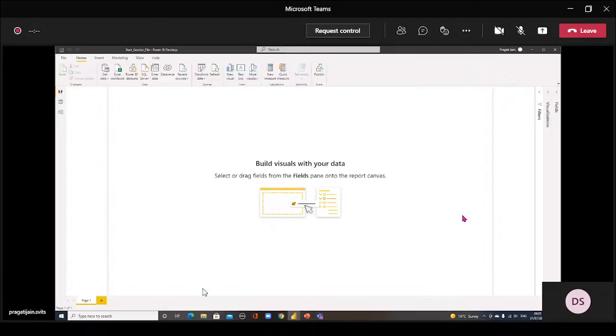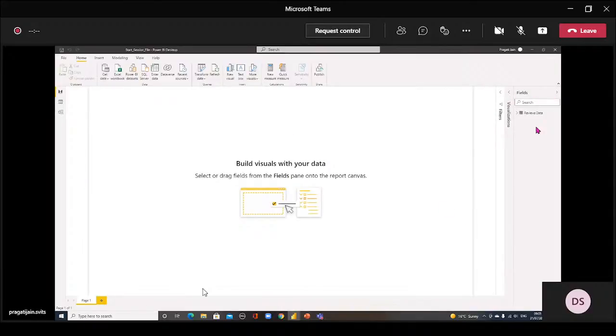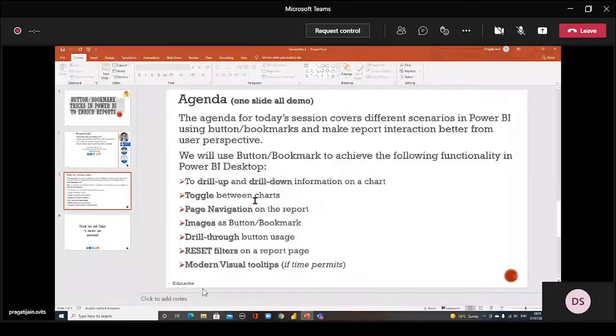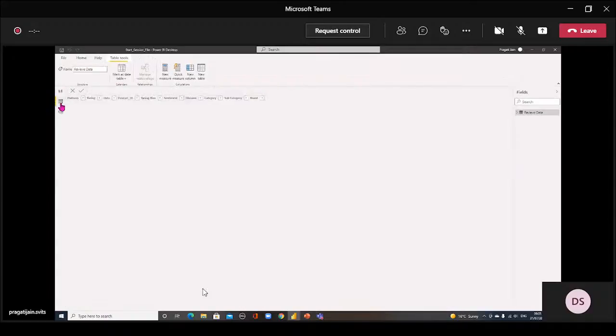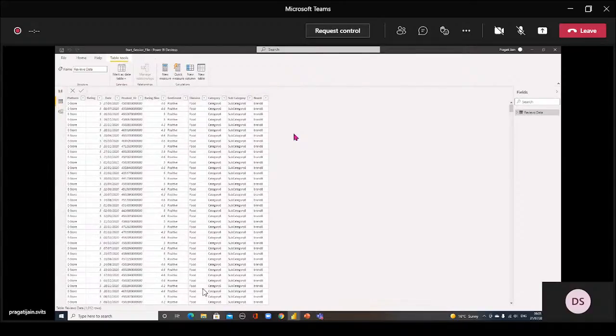So what I have done for today, I've got a few things ready. I've got my data here, and we'll use this data to create all the different things I listed. I'll give you a little background about the data. It hasn't got much info in it, it's very anonymized data.